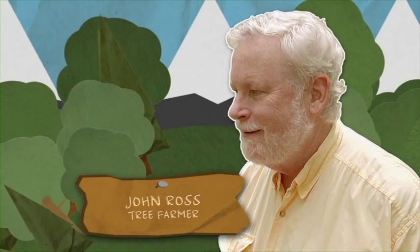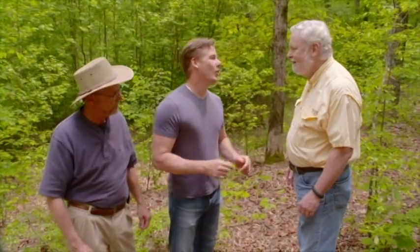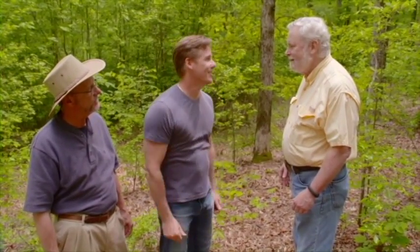Tommy, I want you to meet my tree farmer friend, John. Hi, John. How you doing? All right. Now, I have a question for you. I need to know, how long does it take a freshly harvested forest site to look just like this one here? I mean, this is really amazing. Tommy, this site was harvested selectively about 10 years ago. Really? So those skidders and all those trucks and all that chaos was flying through here too? That's right. That's awesome. It looks like it's never been touched.